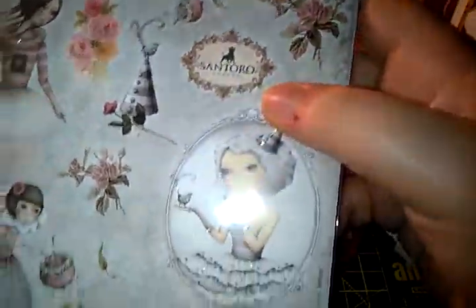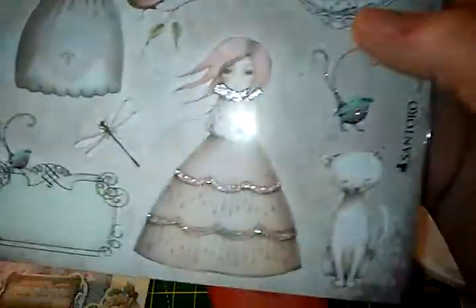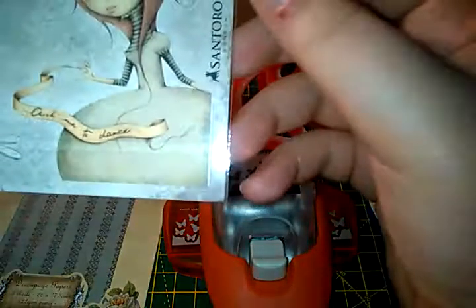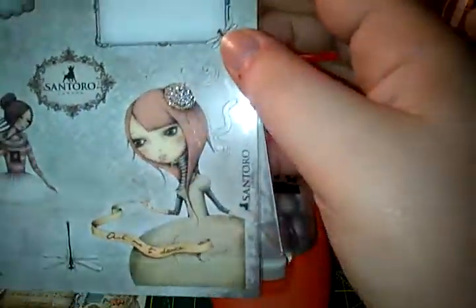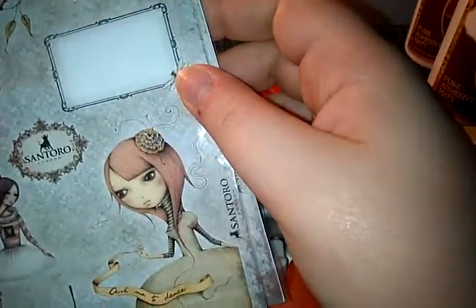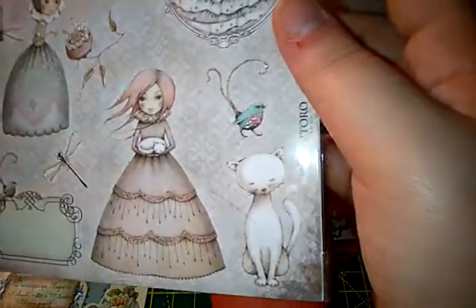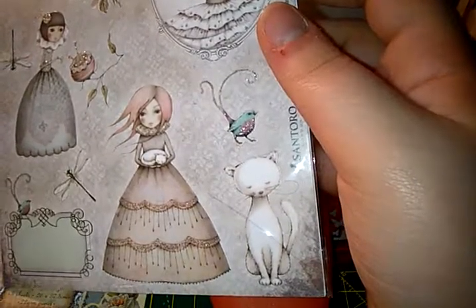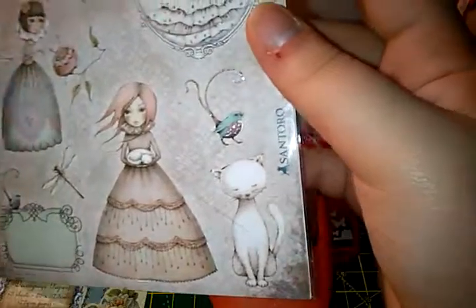So, and you even get the flowers that are glittered, the label, some labels. I can't quite read what that says in there. Oh, it says Ask Me to Dance. So this is again the Ask Me to Dance collection. It doesn't tell me how many stickers are in there, but I like them. And they have glitter on.